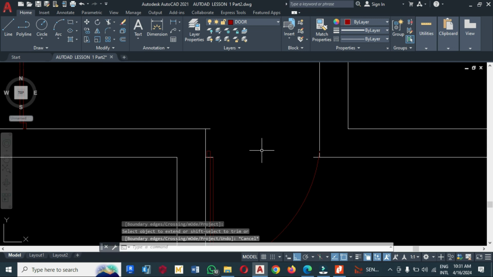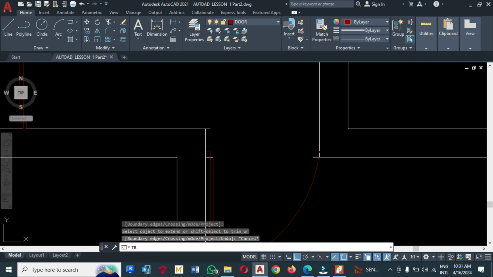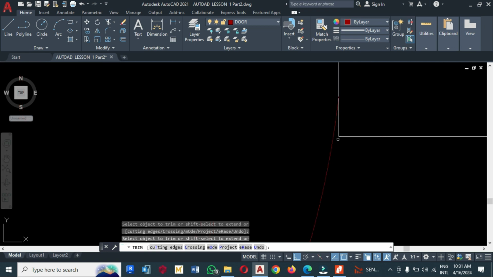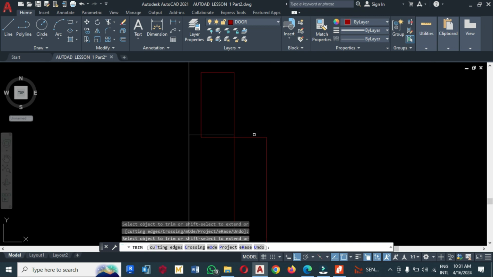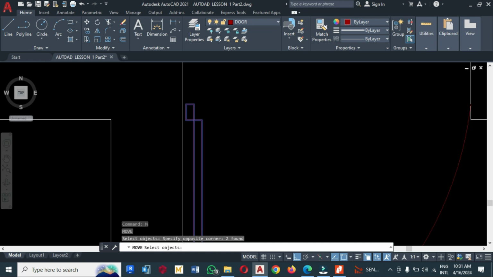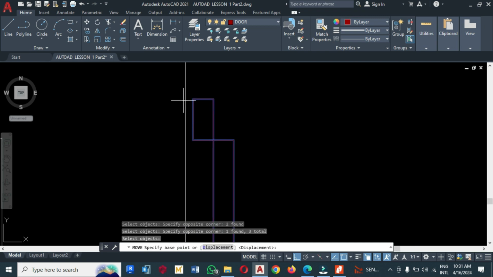Now I can trim off this. We can actually move everything so that it will flush with the wall.